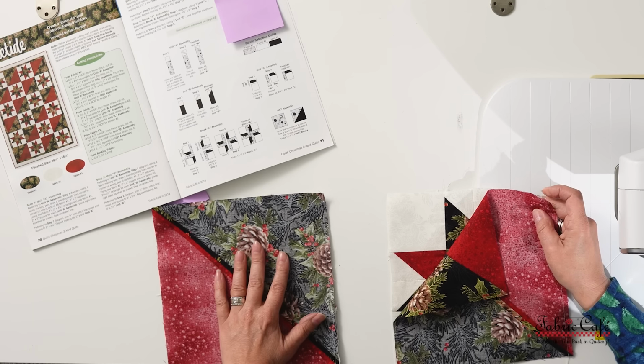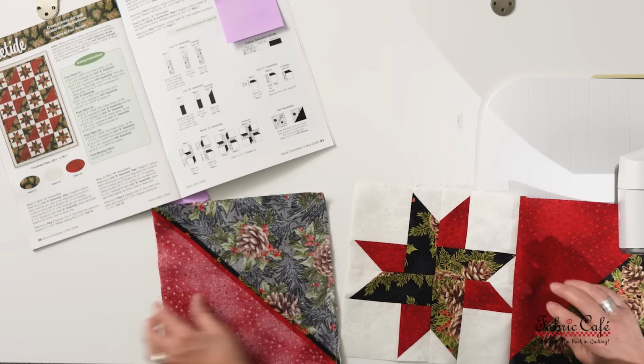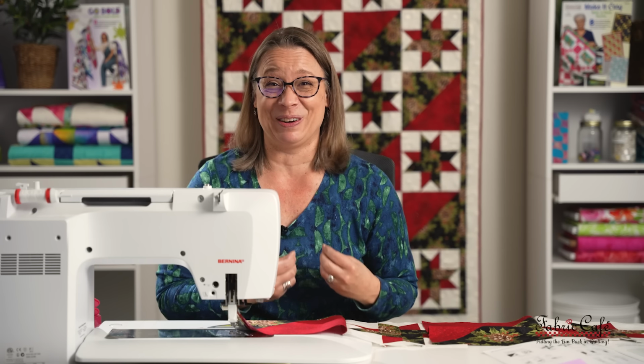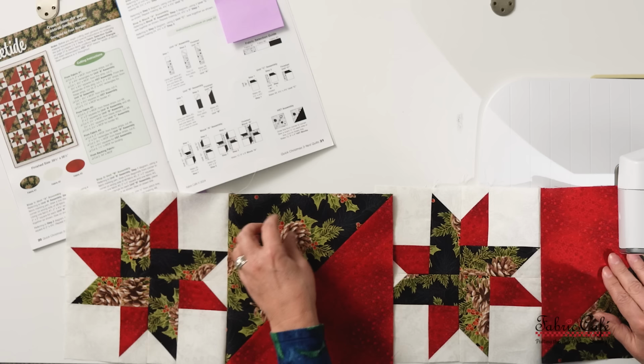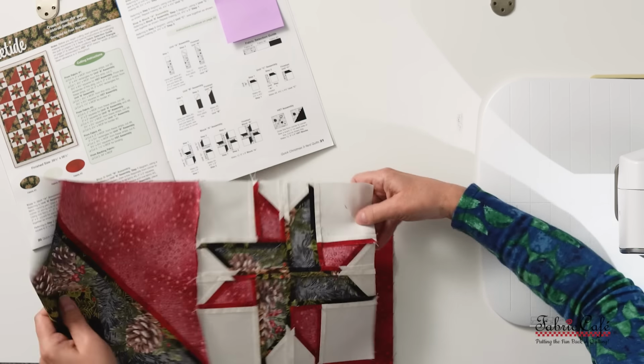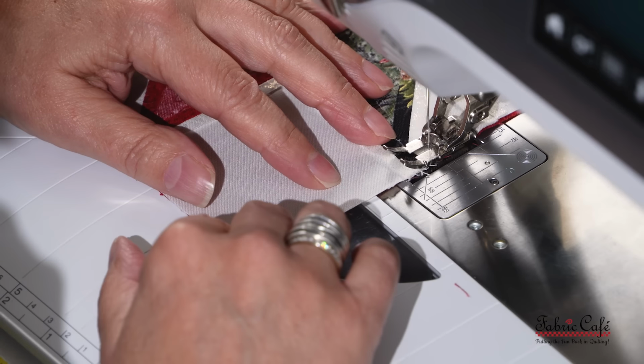Have my 2 blocks done. Now this one came out of the machine first, so I know that it's on the far left, and then this is my second one. I'm gonna open these up. I double, triple, quadruple check to make sure I have these going the right way so I don't have to pull them out. Focus here and 3 there, that is correct. I'm gonna fold this over.